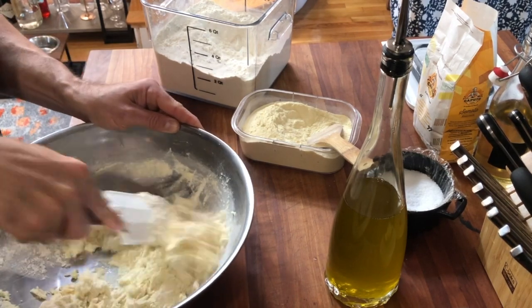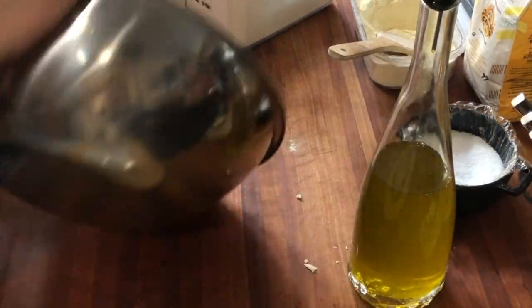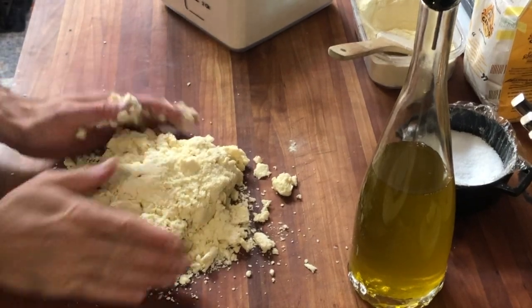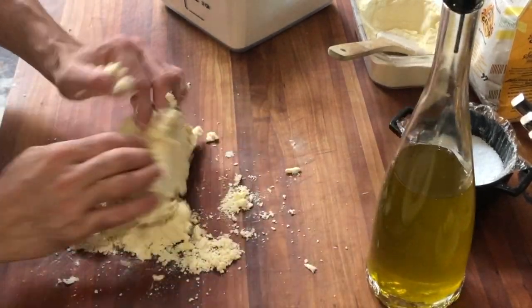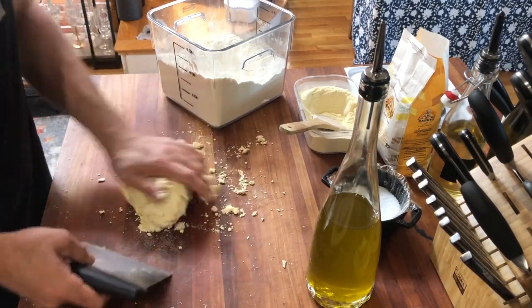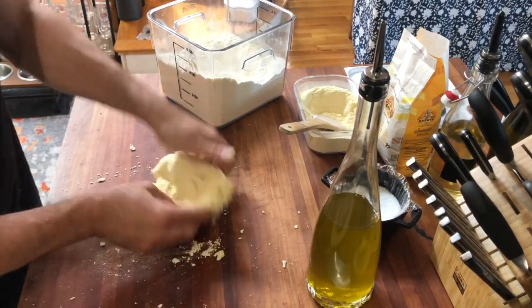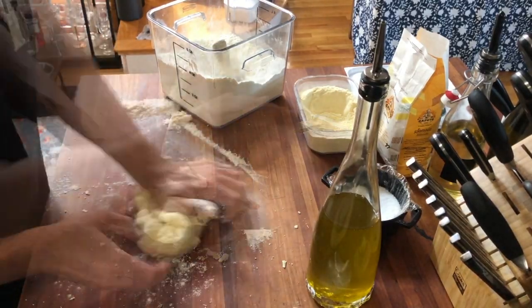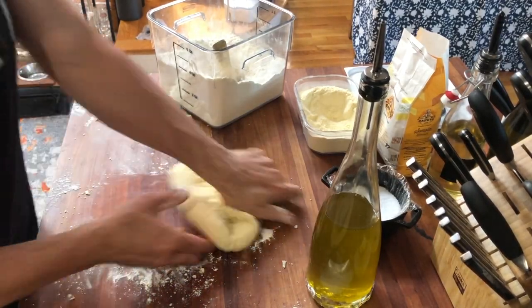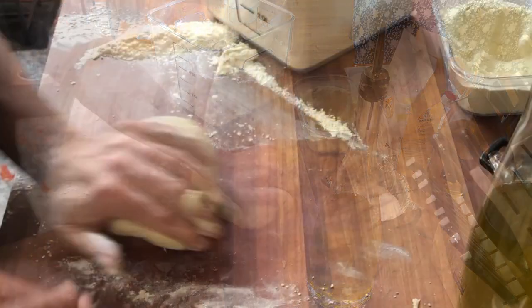Your hydration is going to take a little longer than it would with a water-based or even egg-based pasta because of the amount of fat you have with the ricotta and the olive oil. See how I dumped it out — right here it looks very crumbly, but as you start to squeeze and apply pressure you're going to see that it comes together and starts to form what you'd consider a more traditional dough. Now we're going to slowly start working the dough and kneading it. I like to use a wooden board here because it helps to pull off any additional moisture, but because of the nice fatty content of this dough we're not going to have too many problems with it sticking.